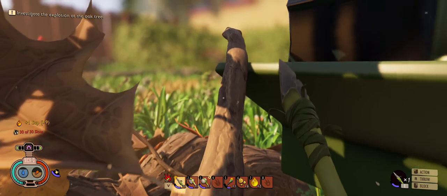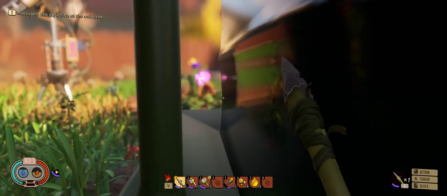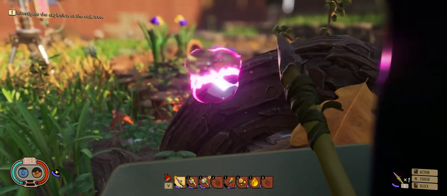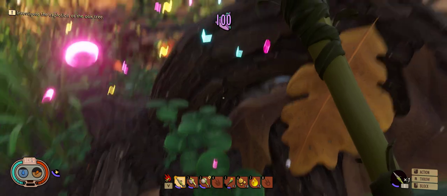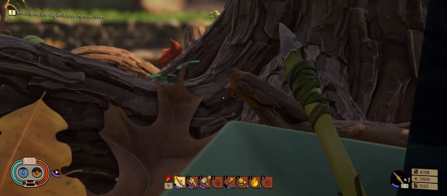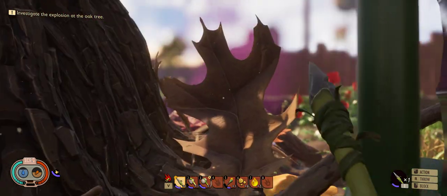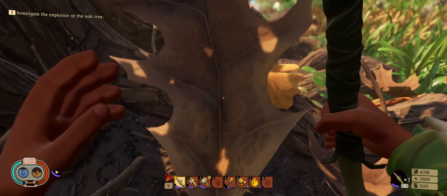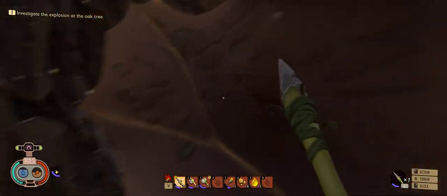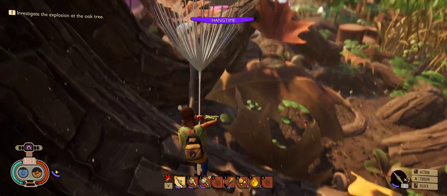Grab that sap, and let's check out and see what this thing is. I did see something purple and glowy. Yeah, what is this? Oh, 100 research points. Okay, cool. I'm not sure what we do with those research points yet. Okay, that looks like where the explosion came from. And you know what? Let's try out our... okay, that's kind of cool.